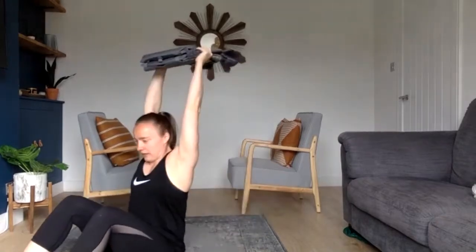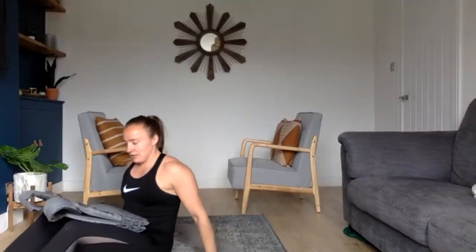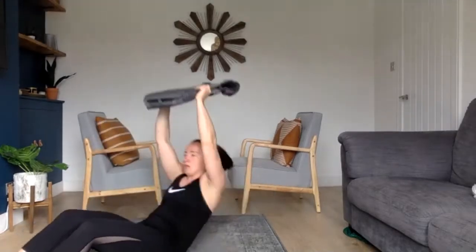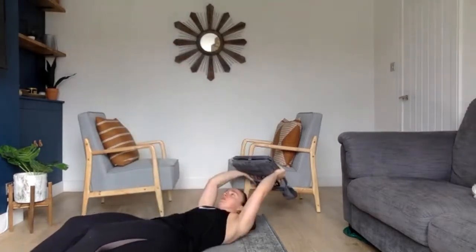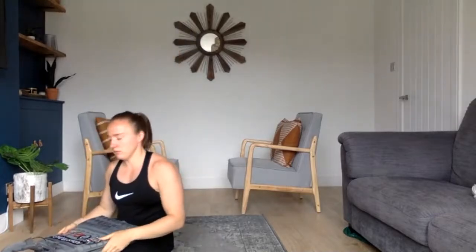So we go all the way back overhead, we sit up and get the head through the shoulders. Back and then up. Depending on what that is, that might be quite easy for you to go all the way back to the floor. Don't stress too much if it's too unstable and you have to keep it overhead and then drive all the way back up. It'll just depend on what you've got, but the important part is this top part. So we'll have a bit of a practice for that in a little second.